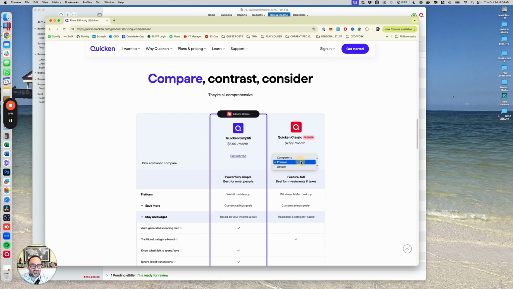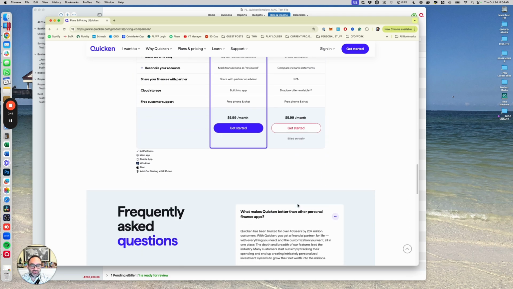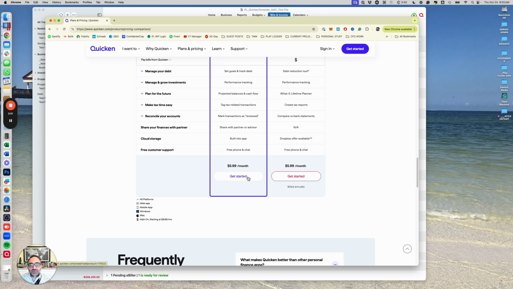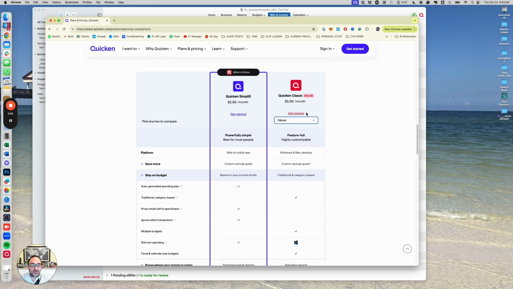But I noticed if you go to the deluxe version, a little dollar sign pops up. That dollar sign says add-on starting at $9.95 a month. So they're now including their bill pay service with the premier versions and up. I can also say that they include it in the home and business, which is the more expensive one. I have that and I've kind of figured that out. So FYI on the pricing.